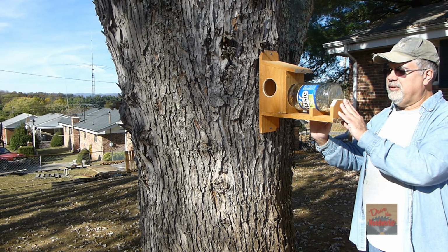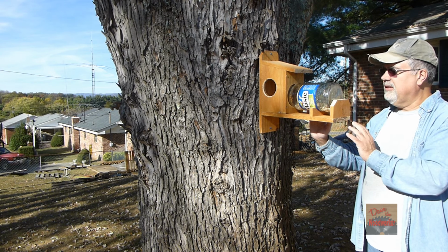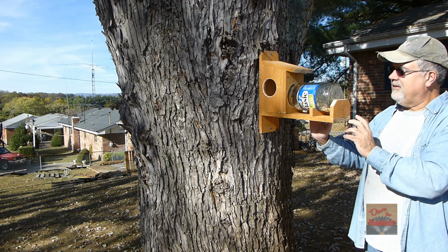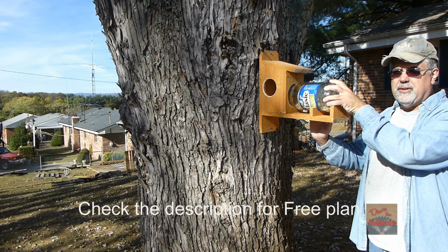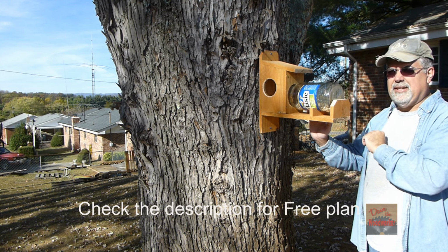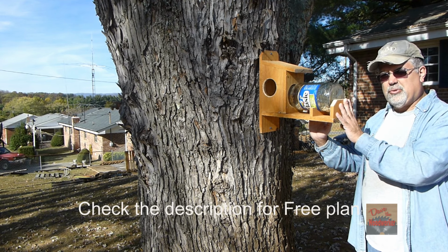You know, I paid a little bit over $2 for the board. This is just a regular fence board that you can buy at Home Depot, Lowe's. This is cedar. It's made for outdoors. And the jar, my boy loves pickles, so I didn't have to pay nothing for that, other than paying for it to begin with, but I mean, didn't have to buy a jar. But for around $5 or so, it's not bad for squirrel feeding.